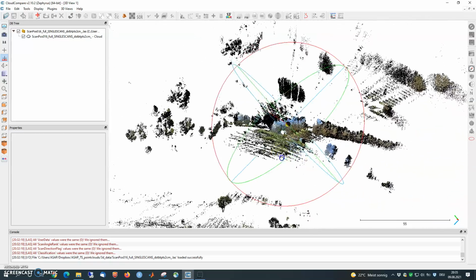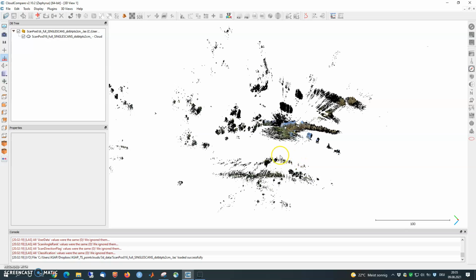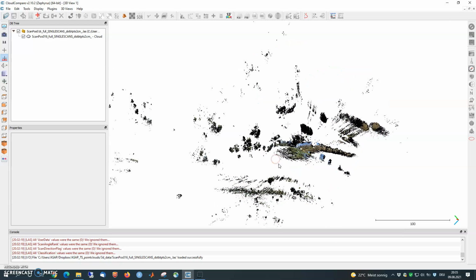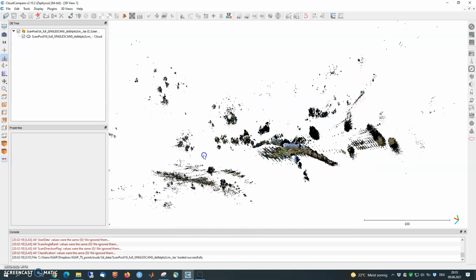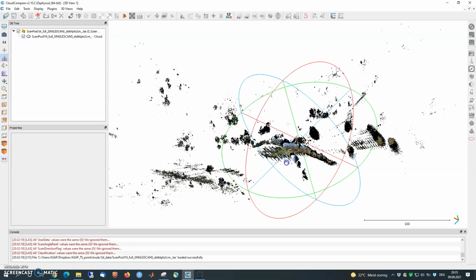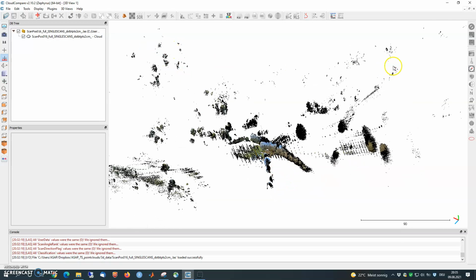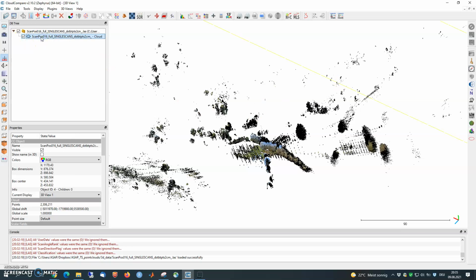But what I want you to notice is how far the scan can capture, so can reflect the points, or measure from the emitted pulses. And if you see this picture, it looks great. We can get another tool from CloudCompare to measure distance. So all these things are points that you see. We're gonna click again in the file to make sure we selected the appropriate cloud. And now I want you to choose this tool, point picking.